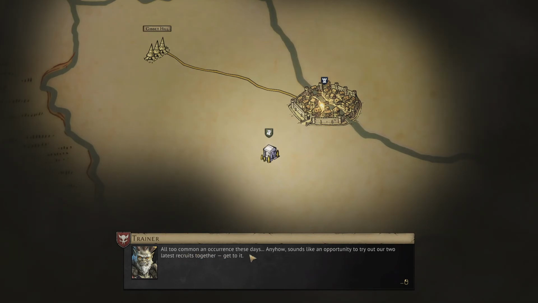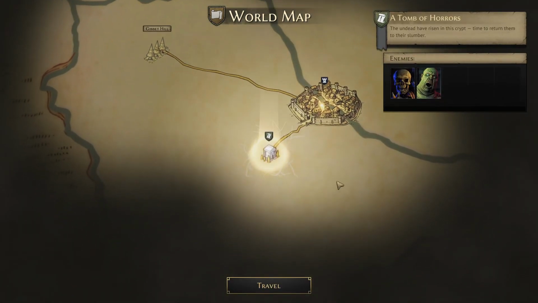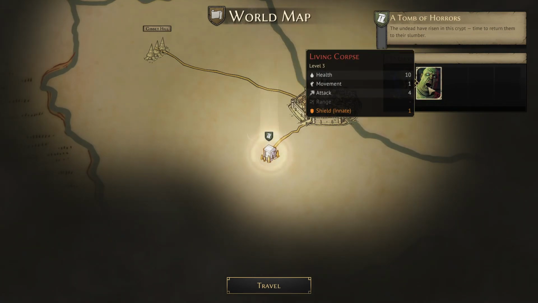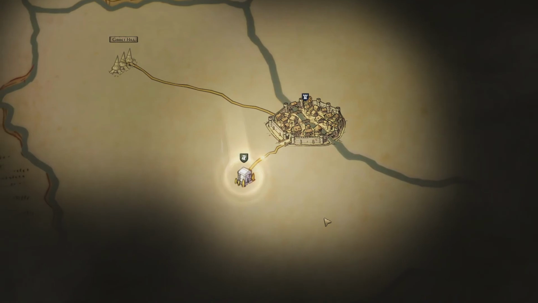All too common an occurrence these days. Anyhow, sounds like an opportunity to try out our 2 latest recruits together. Get to it. Okay, again, mission. The undead have risen in this crypt. Time to return them to their slumber. So some living bones and a new enemy, living corpse. A lot of HP, slow movement though. Well, slow base movement anyway.